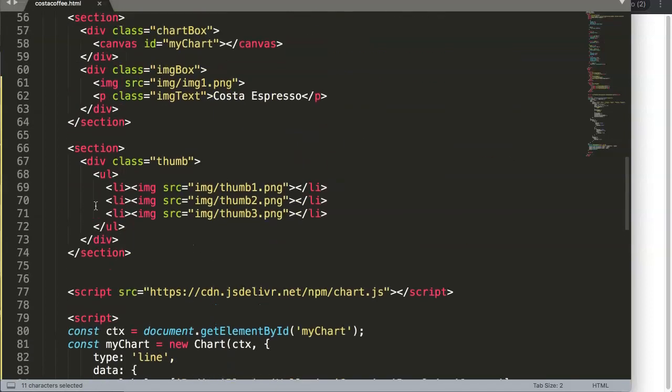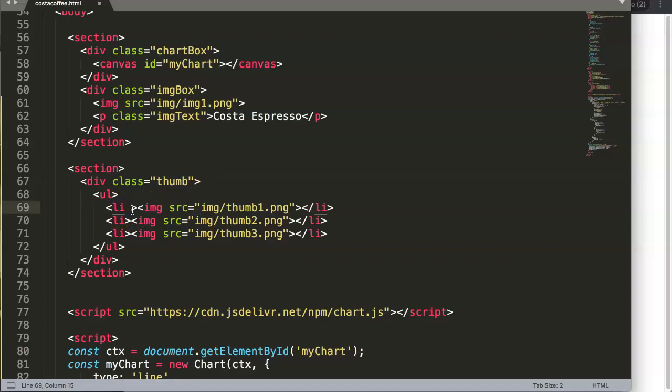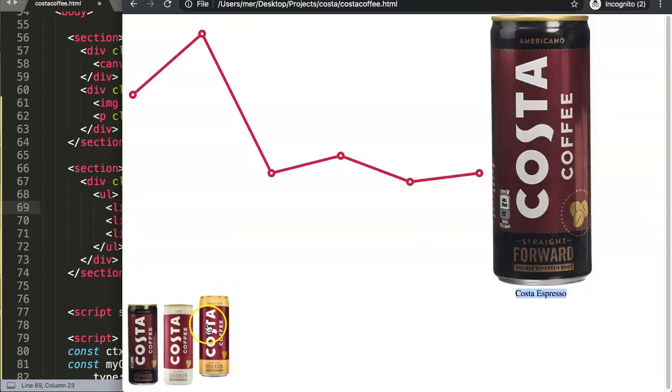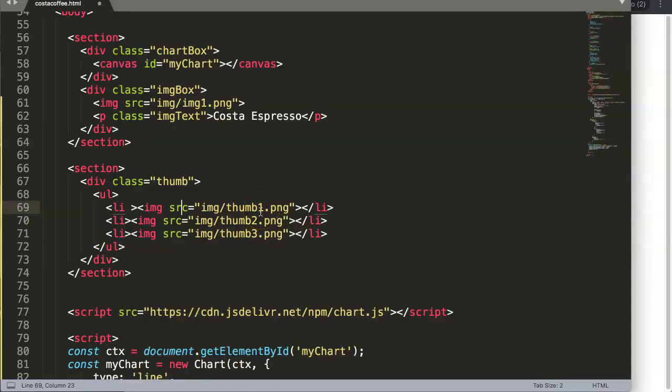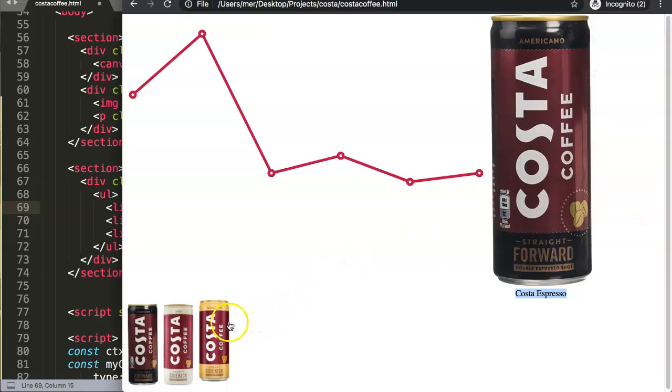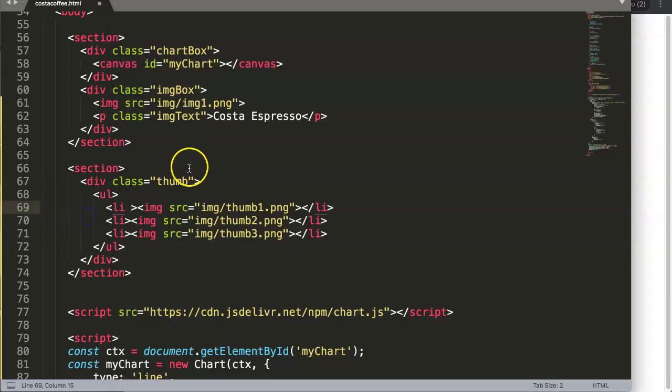Alright, so we go up here and we say on the LI, not on the image, on the LI. Why? Because you might have some padding or margin around this. If you only pinpoint the image, then clicking within the margin or the padding will not trigger it. As you can see, our image is also triggered when we are very nearby to it. If you have padding around it, it would be triggered as well. So we want to make sure that if we click on something else nearby, or in the padding area, it still works.